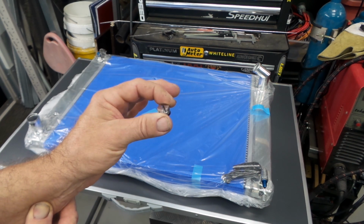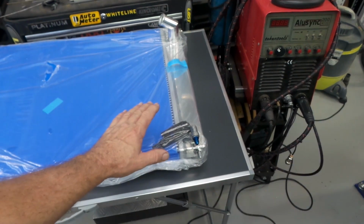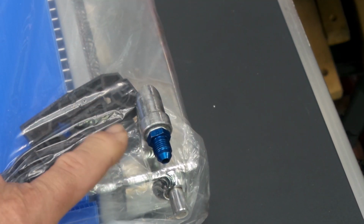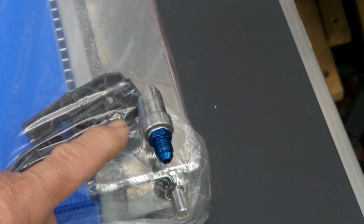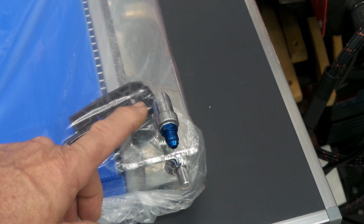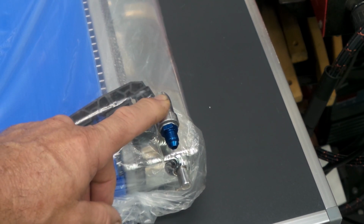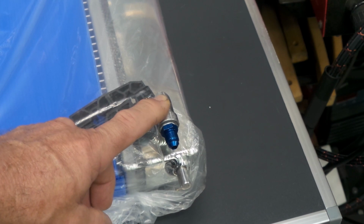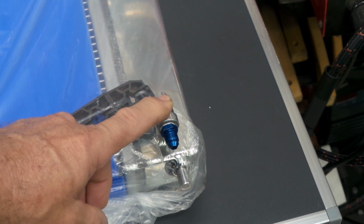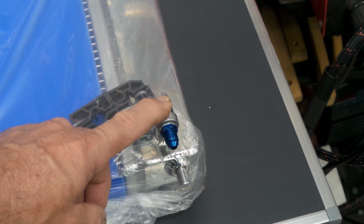So this is a solution that I've come up with. If you look down here, you'll see that there's an AN fitting. What I've done here, folks, is I've just simply tapped out the original thread, which as I say was M10 by 1.25. I've just run a 1/8 NPT tap into that thread. That size metric thread taps out really well with 1/8 NPT. You don't need to run a drill into it or anything.